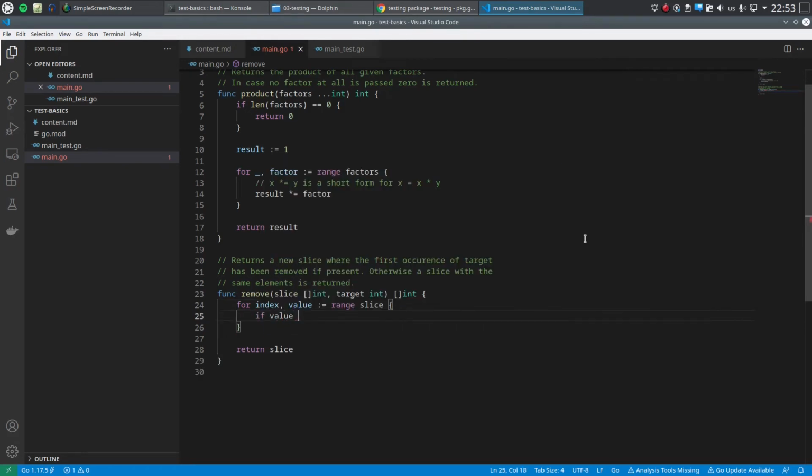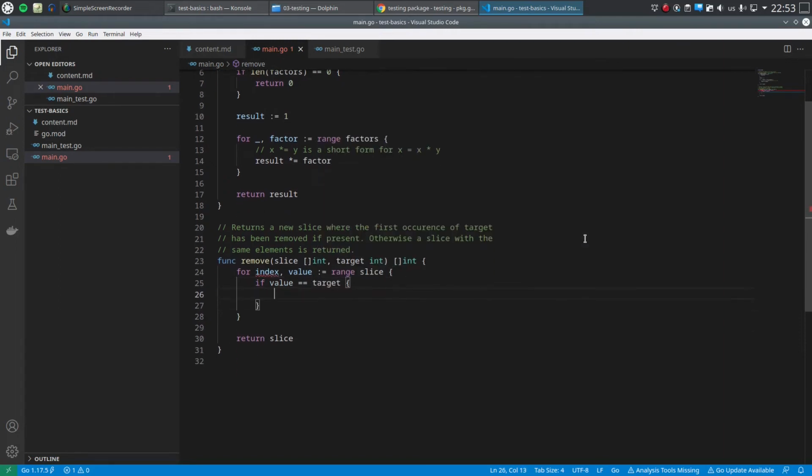If value equals target, we have found our integer to remove, and we use reslicing. That is, I already showed you slicing operators in my second tutorial video. Feel free to have a look at it. But we didn't really talk about reslicing there.